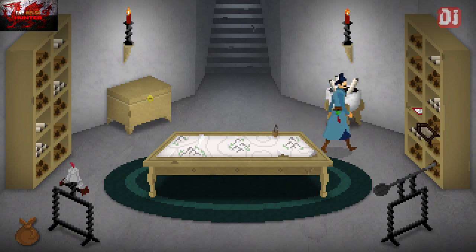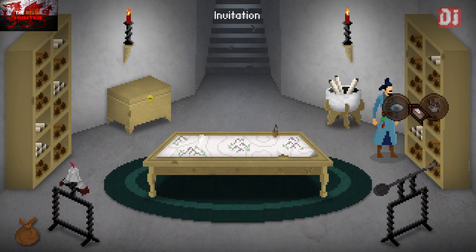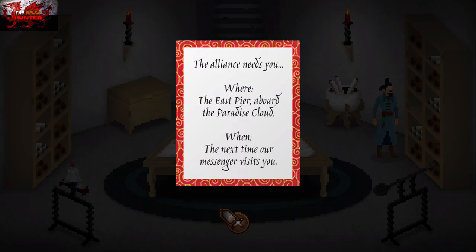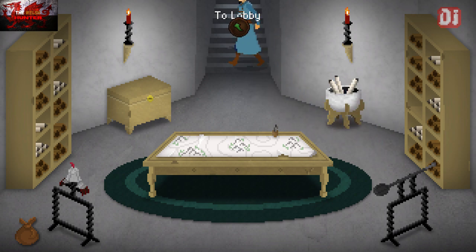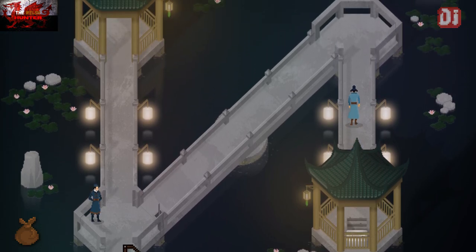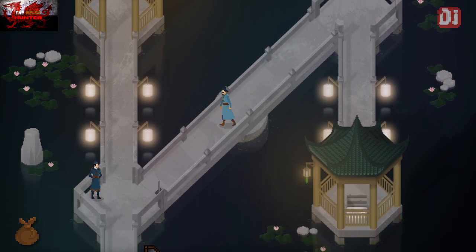Alright then. So what we're going to do, have a look at the right bookcase right here, and there is an invitation. Yes, let's pick up the invitation card, Mr. Dieboy. Then we're going to go to the inventory and look at the invitation, basically just to see where it is and when we're going, and that gives us the second clue. That's why we have to interact with a lot of our inventory items, to get us the next clue on the deduction board. So we're done with this area, so just keep heading down.